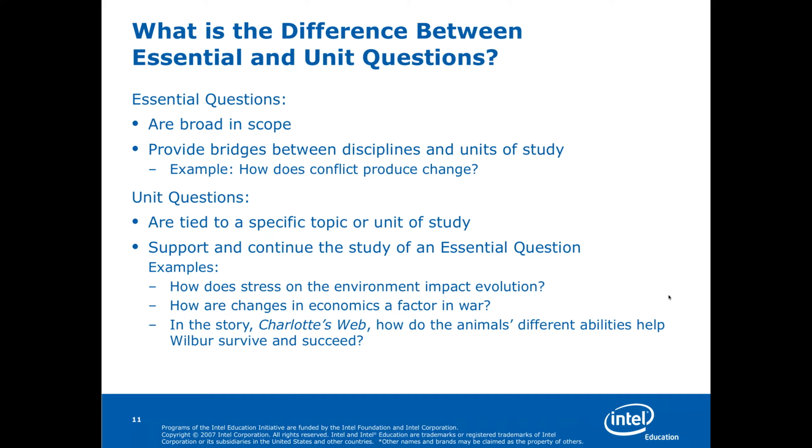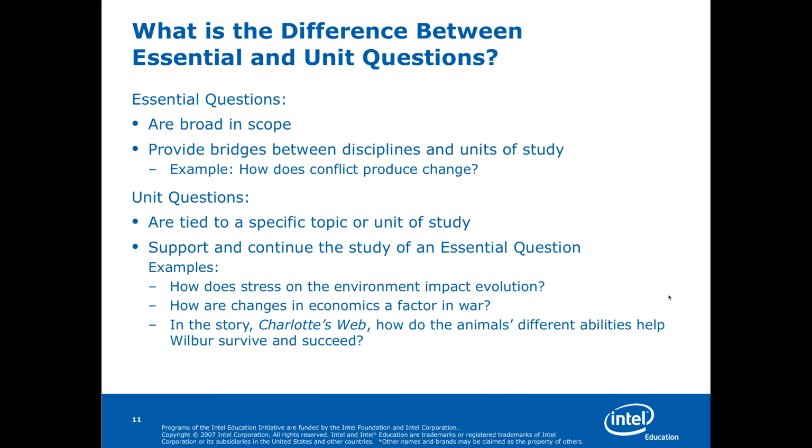So how do essential questions differ from unit questions? Unit questions are tied to a specific topic, where essential questions are very broad. Essential questions bridge between disciplines and other units. For example, how does conflict produce change? Where unit questions support and continue the study of an essential question by looking at a bit smaller areas.